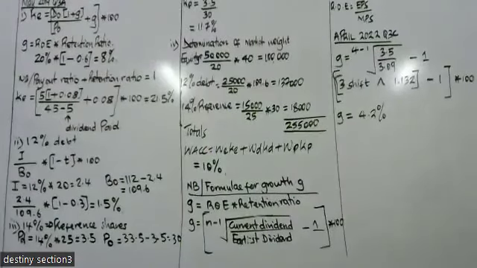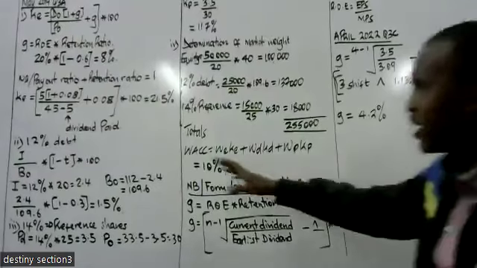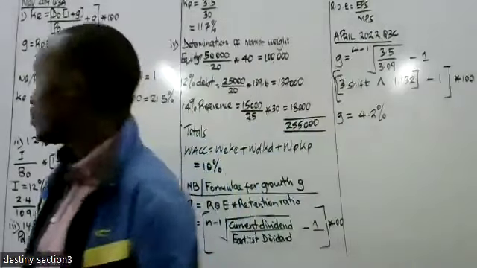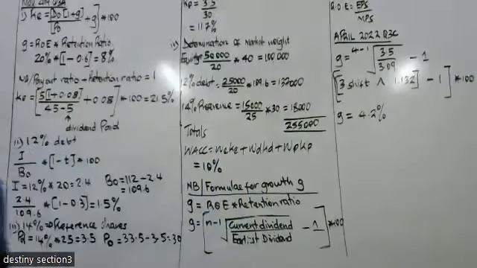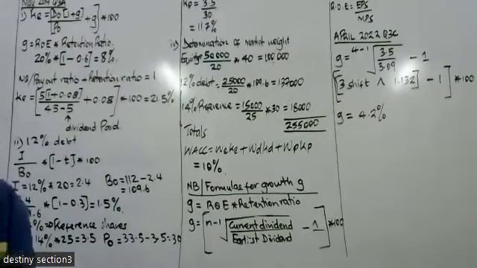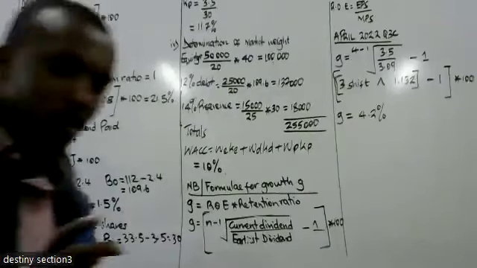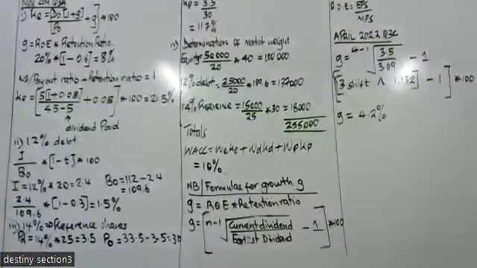Okay, one person has asked about retained earnings. In this question we did, there were places where they had given you retained earnings, for example here. Now you only use retained earnings when you're using WMCC. When you're using weighted average, we know that the extent is class one. Anyway, when you're using WACC, you do not use retained earnings anyway.